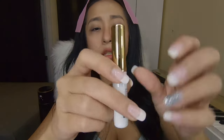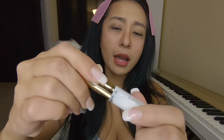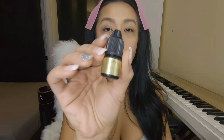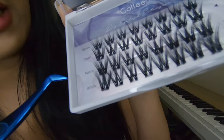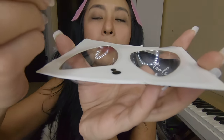Together with the lash sets, they provided a tweezer — quite sharp. They also include two kinds of glue. I haven't used the other one; I watched other vlogs and they said this one is nicer where you can just apply it on your eyelash strip like a regular one. I don't know how strong it is, but I like the black one better because the other one is white. You can choose between the two, but I chose the black one. There are different lengths: 10, 12, 14, and 16 — it depends how you map your eyes and what style you want, like cat's eye or doll's eye.